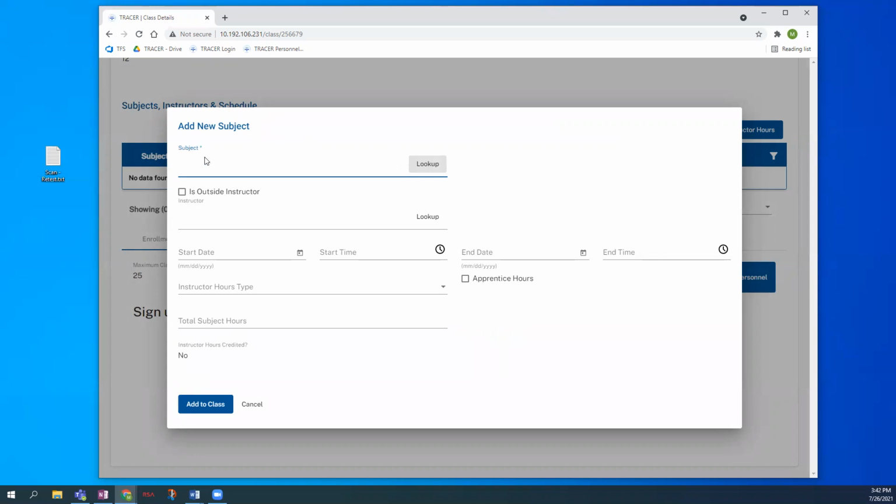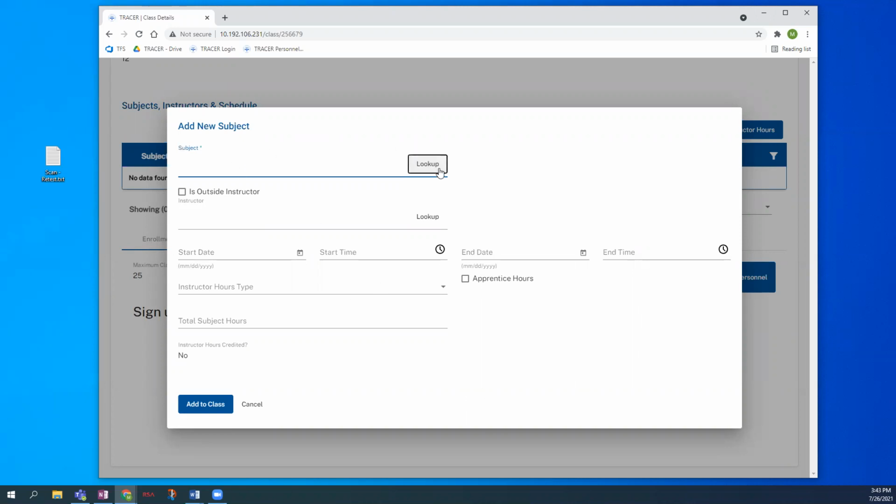Now this is the first place in this class where one of the items that we're filling in ties back to the Academy and Agency Admin class that we also have, the training course. If you haven't checked that out, you can find that training class. But this subject field is a lookup, and it gives you the ability to locate a subject that you have placed in your Academy details page on your admin screen, and to pull it into this class. So essentially you get to customize those subjects and the training plan at your Academy, and then you can pull those customized subjects into your class.